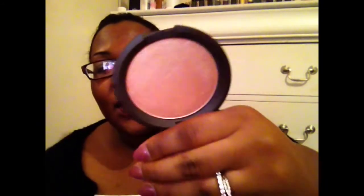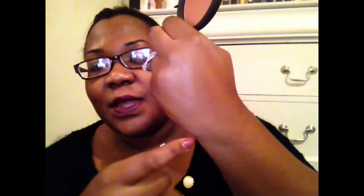Then I also got Rose Gold. I went back after I got the first one to get it. Rose Gold is just what it says — it's like a pretty rose gold, and again it looks really nice on dark or darker skin tones. These are so finely milled, they go on effortlessly. Even if you put on too much, it's not bad. You know how sometimes a highlighter can look too cakey or won't blend out well? Not with this — it blends out so nicely. If you haven't tried a Becca highlight, try one. You won't be disappointed.